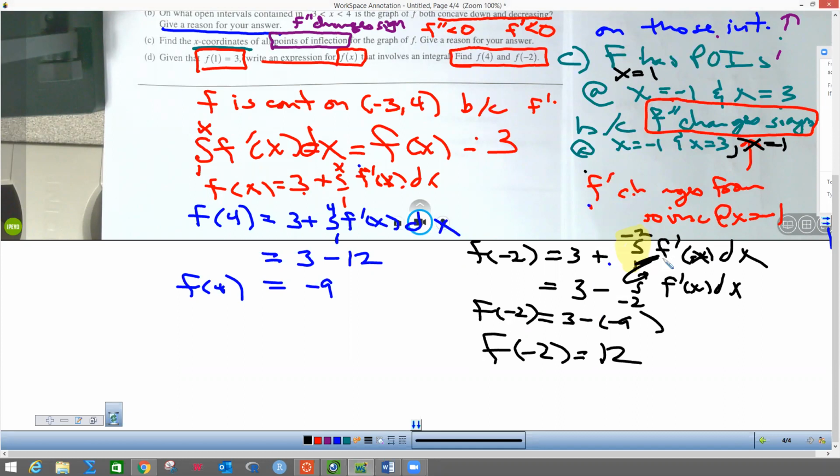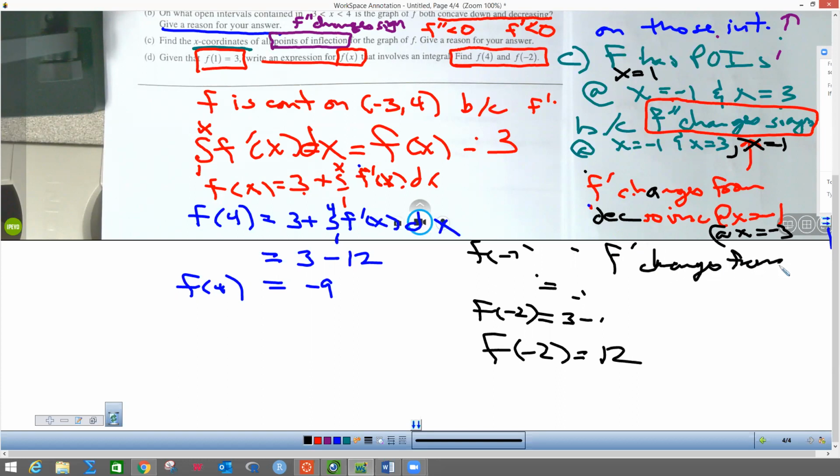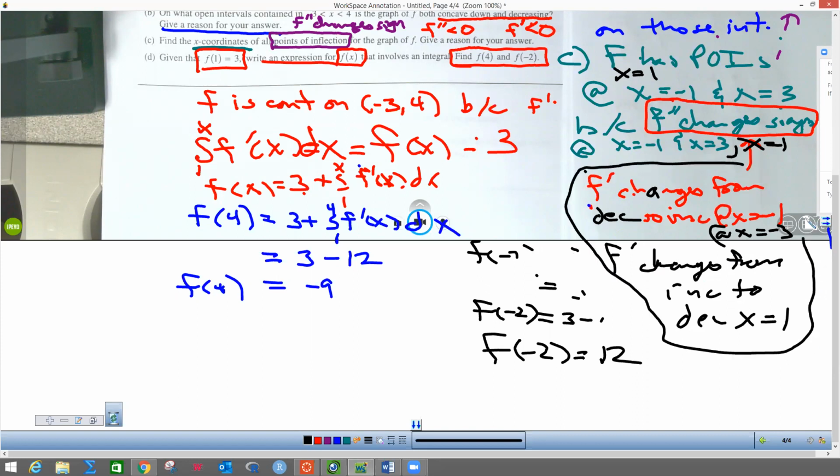So we would have, let me erase this again. Because for both of these, the graph changes from decreasing to increasing at x equals 1 and x equals -3. And then the other one is the one I left off, the 1. And that would be f prime changes from increasing to decreasing at x equals 1. So you could write this whole thing in here in place of this little thing. So I'm glad you caught that. Thank you.